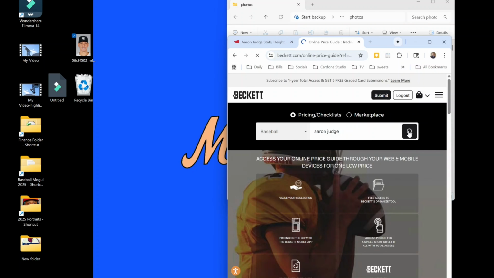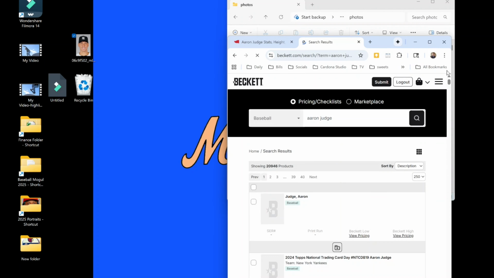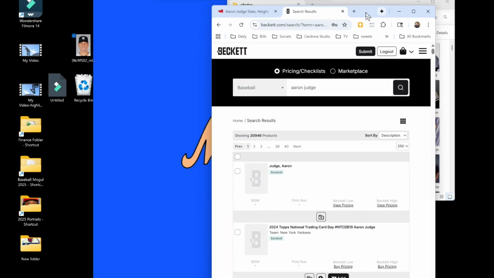You hit search for Aaron Judge, and then you just scroll down until you find a baseball card that you like.